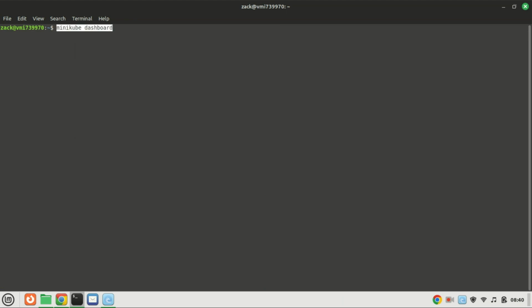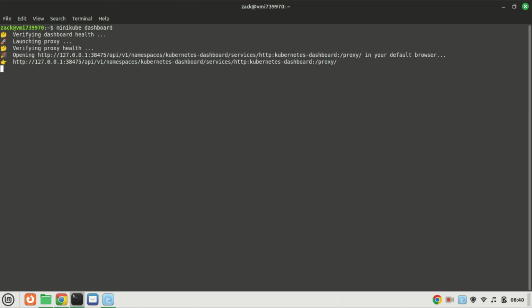To start the Kubernetes dashboard you just enabled, run this command. It will automatically launch the dashboard in the web browser, but I'm connected via SSH, so it will not launch on my screen.